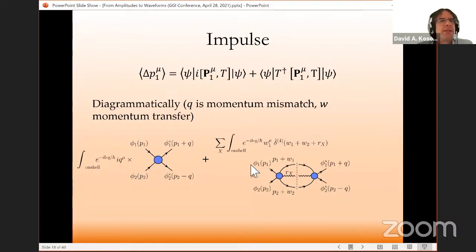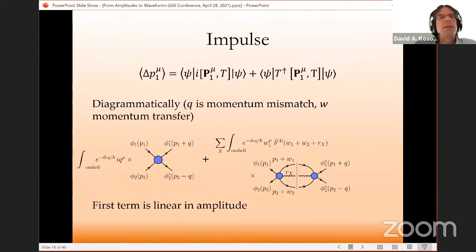Now, there are different momenta running around here. There are the incoming momenta, which are denoted here by P1 or by P1 plus Q, because these are two copies of the initial state. From the point of view of the scattering amplitude, this looks like a momentum transfer, but in fact, it's really a mismatch between the two different copies of the incoming state. If you want something that really is genuinely a momentum transfer, you should look here, and you'll see that the difference between the momenta here, the quote intermediate state from the operator point of view, and the initial state, that is a momentum transfer, because these are really the final state momenta.